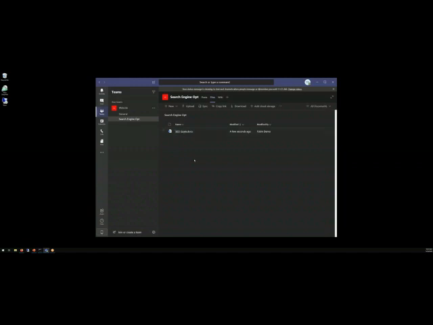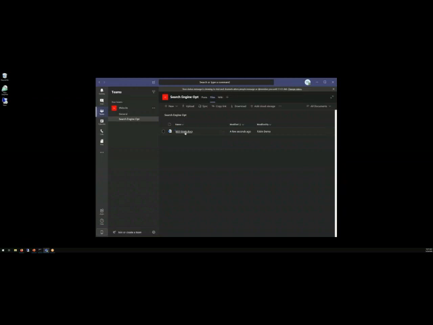So instead of emailing documents back and forth or going to find them through your file server, you just say, hey, I'm interested in the search engine optimization project. I'm going to go here. Here are my documents. You can create folders in there. You can add other documents and all that. Now, what's something we often do with documents? We often email them back and forth and ask people to look at them and see what they think and all of that.